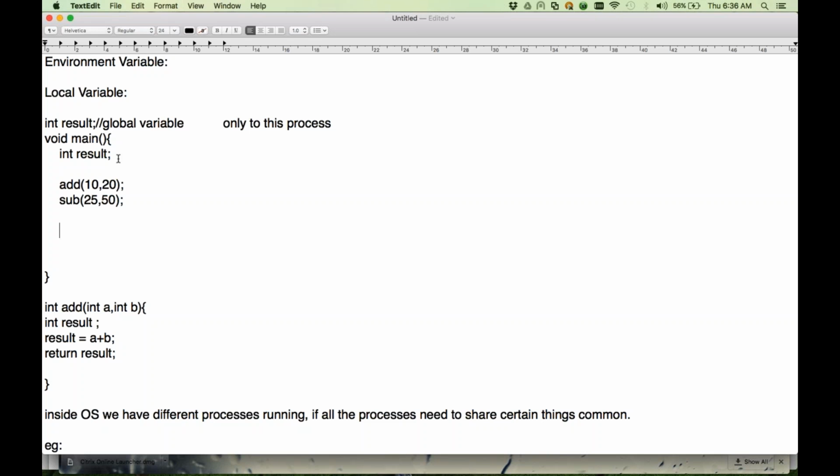So an environment variable is a variable at the environment whose copy is given to every process that gets started inside the operating system. That is the reason why they have the access. Whatever is needed, it is used. Other things, if needed, we'll use, otherwise we ignore them. But a copy of the environment variable is going to be given to every process that runs inside the OS.